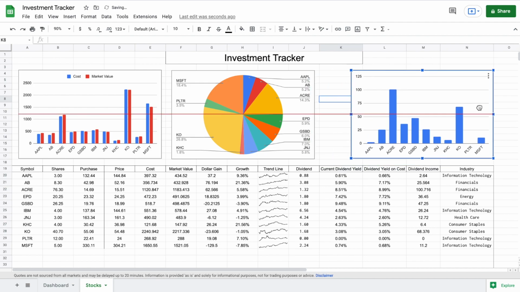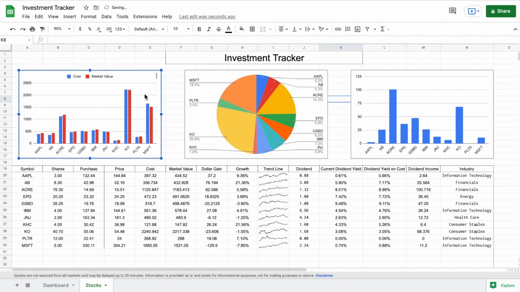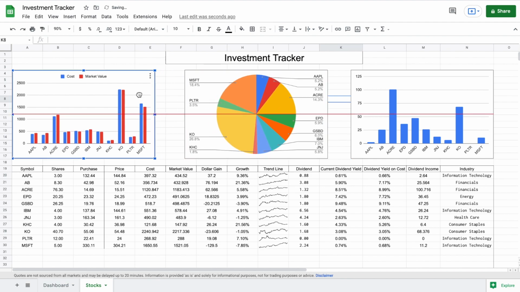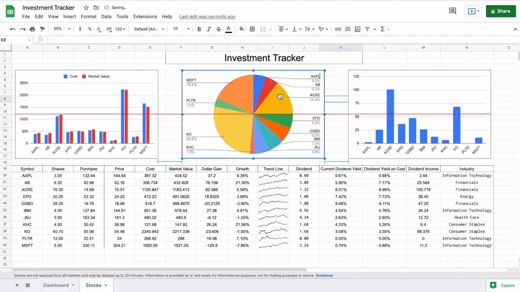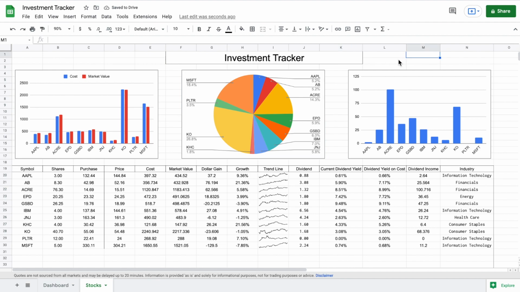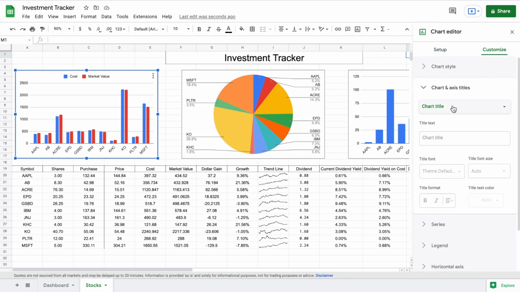And we'll put it right here, and we'll go ahead and reformat these as well so they're centered. But we will come back and reformat and make sure everything is correct later on as well. So it doesn't have to be perfect right now. And now what I'm going to do is add some titles to these charts.